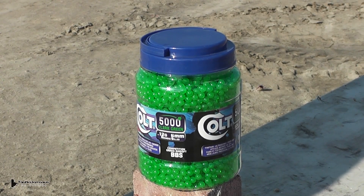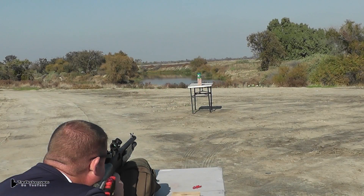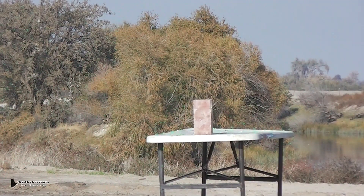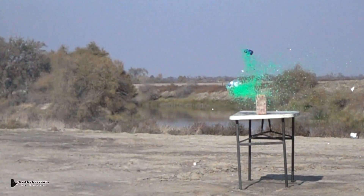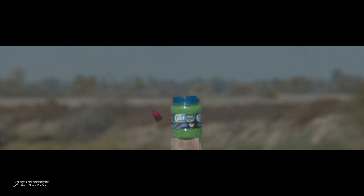We've got Colt Airsoft BBs, and if anyone can guess how many BBs are in this jar, you win a prize. If I'm not doing something wrong, then we're doing something wrong — once again, no ignition. Five failures out of five tries, and normally even I'm not that unlucky. As you can see, the wadding and the lead slug separated again. So apparently whatever effect the magnesium has, it's causing the slug and the wadding to separate. But no ignition.